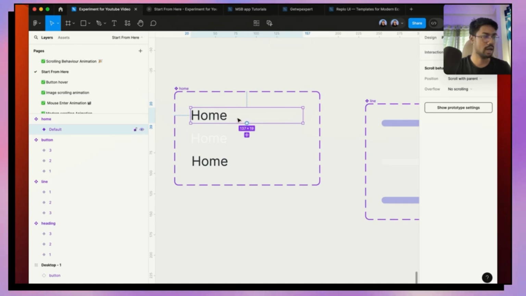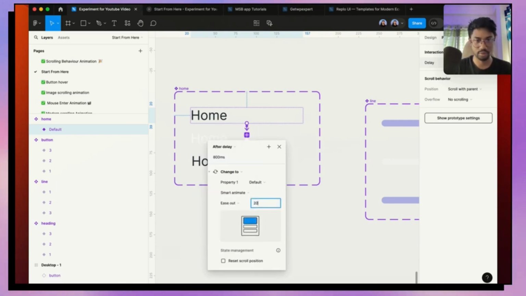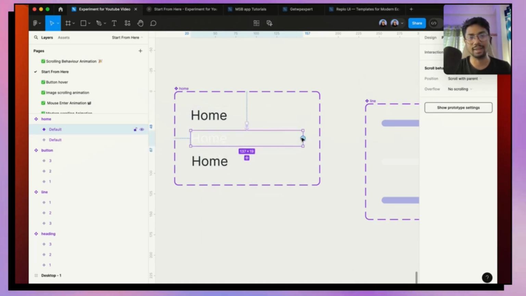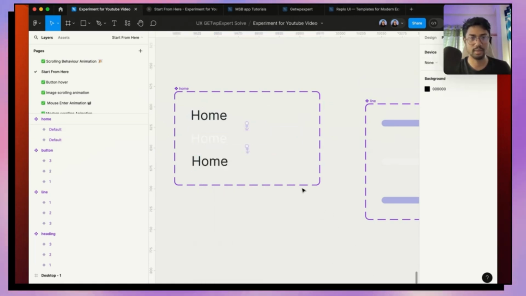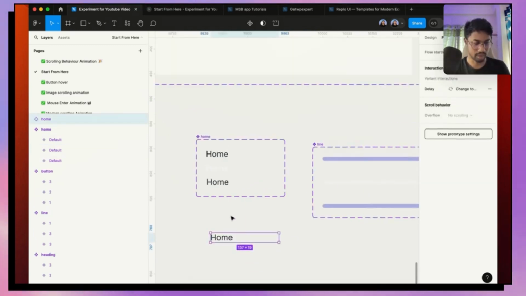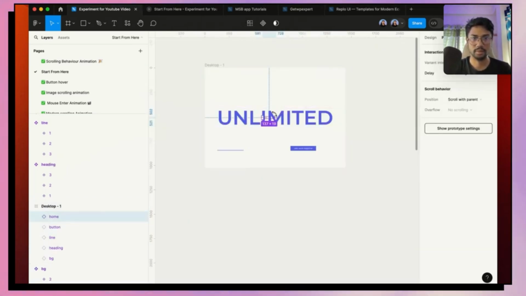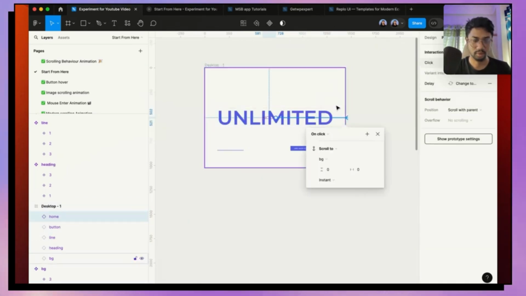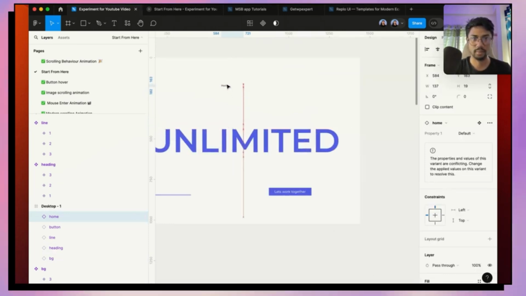So let's go to the prototype, and we need to simply link it to the next one, and simply go here to this after delay, and we need to change it to 2000 milliseconds. The only thing we need to change here is the time, nothing else. Okay, all will be the same, just need to change the time, that's it. Now let's go here again and simply make another copy, control X, and let's simply paste it here. Let me go to design and simply paste it.